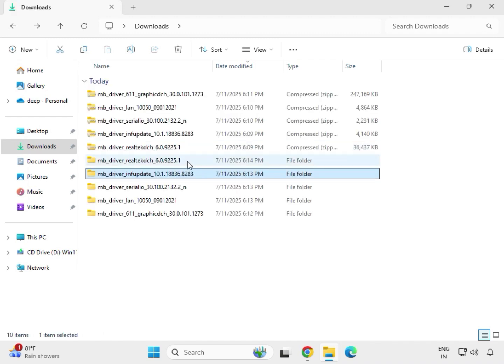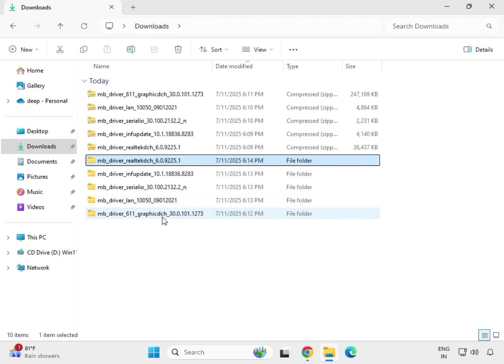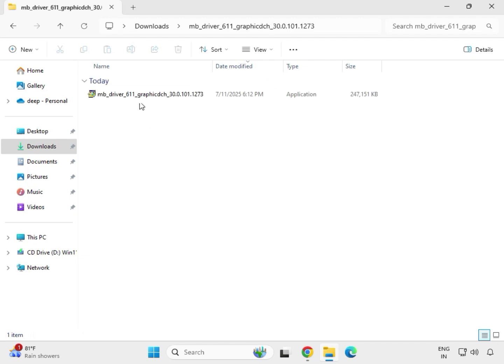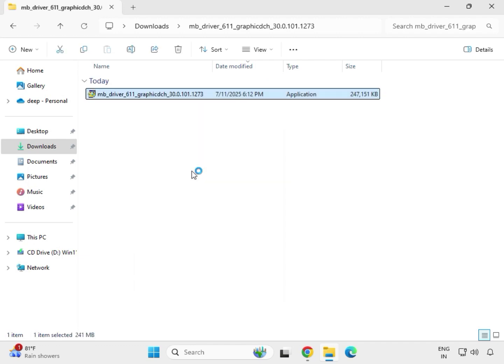Then last one. And this is pending, the graphic card is pending. So for the graphic card, just select, right click and run as administrator.